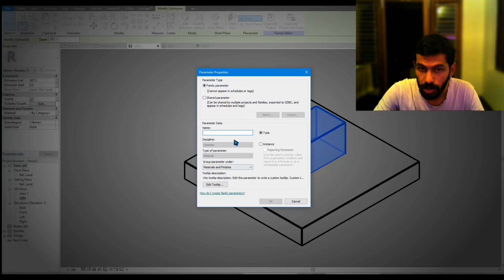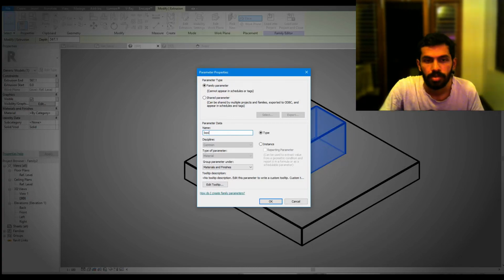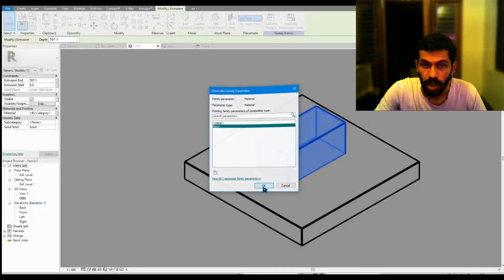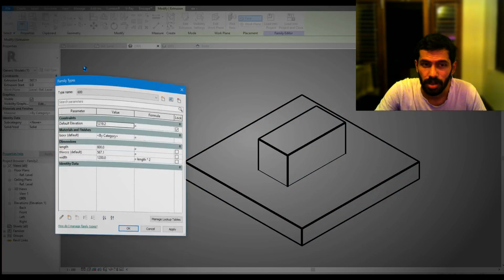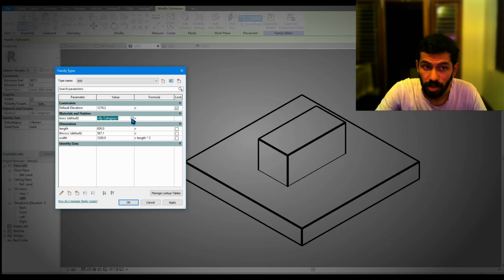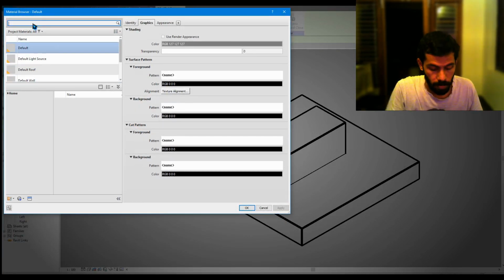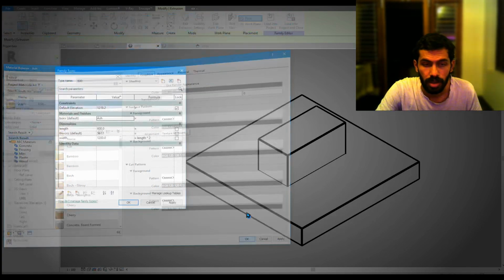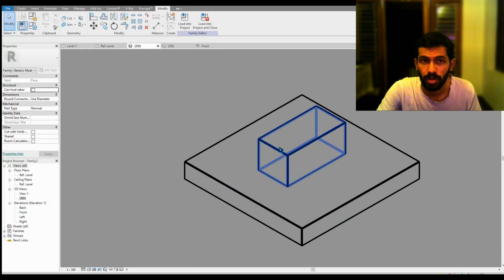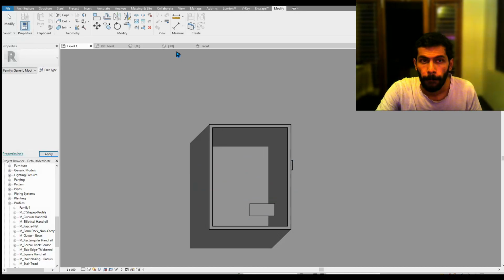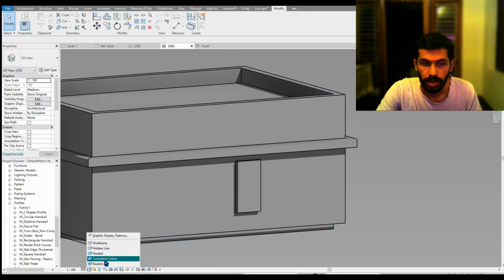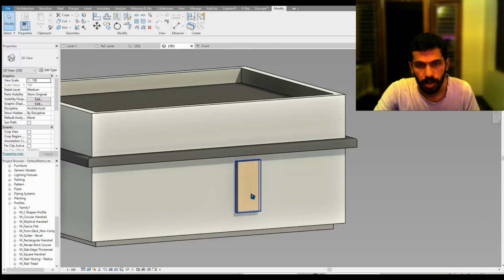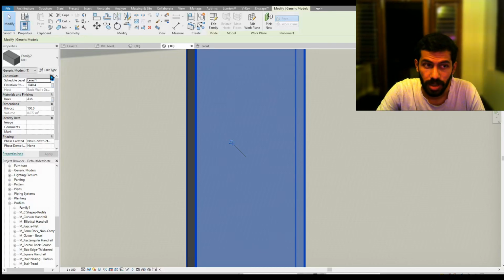Now I like to create a new material, so this one can be box material. I like to get into an instance property. Okay, now let's get into the family types. If I can have an option here, I like to change material right from here. Maybe I like to go for wood. Okay, and that's okay. So now if you load this right into project, I'll be having the default material that will be wood. You can see that is right here. You can change it anytime.